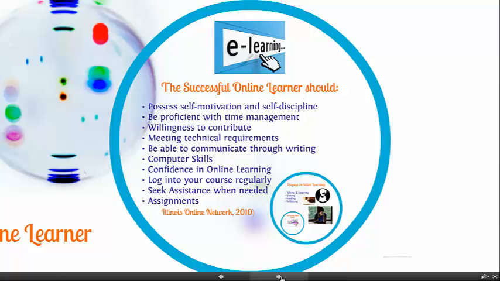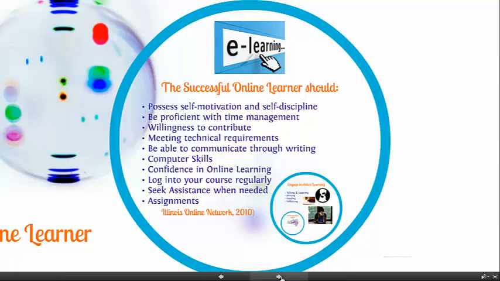If you were able to access the student orientation, you've already made the first step to making sure that you have everything you need. But always be sure to have a backup plan in case your computer fails. It's essential that you're able to communicate through writing. Almost all communication is written in the online class, and moving from the face-to-face classroom to the online environment involves a corresponding transition from the spoken to the written word.